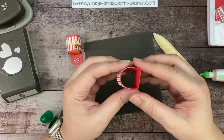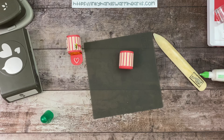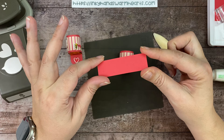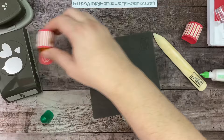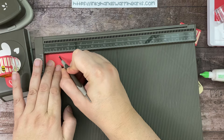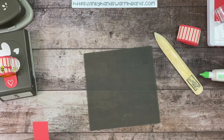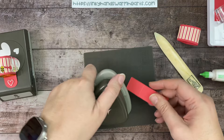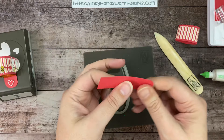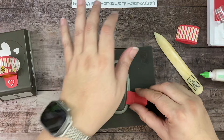That forms our little mailbox. Now we need one more piece — it is a piece of three and a quarter inches by one inch. We're just going to score it in one place, so let me bring my scoreboard back out. You're going to score it at one and an eighth inch. Then you need some form of corner rounder — Stampin' Up doesn't have a current one, but I am going to use the detailed trio punch because it has the corner rounder on it. I'll be corner rounding both sides of the three and a quarter by one inch piece.